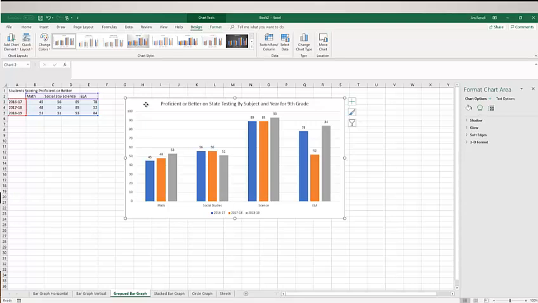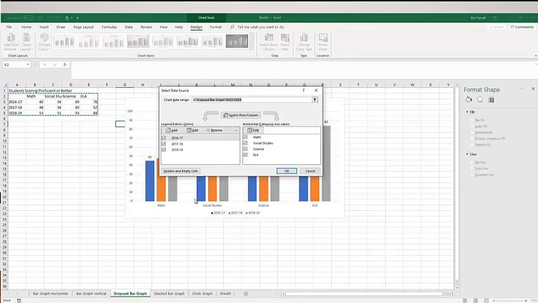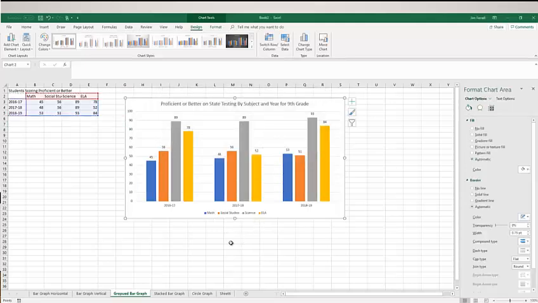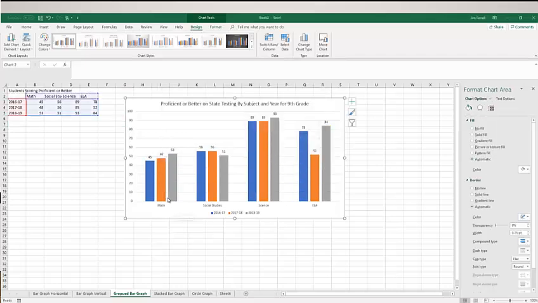One thing you can do here that I want to show you is if we say we want to select data, we can flip these X and Y just to show you what that looks like. Again, what we see here now is the 3 years and the subjects. So this clearly lets us see what subjects are doing well. Personally, I like this other XY alignment better. So we can see individual trends within the subjects.